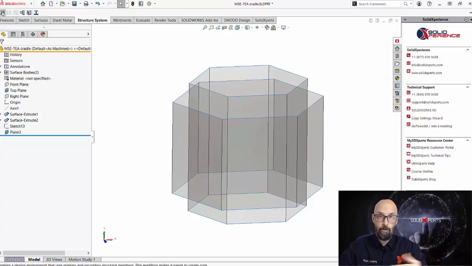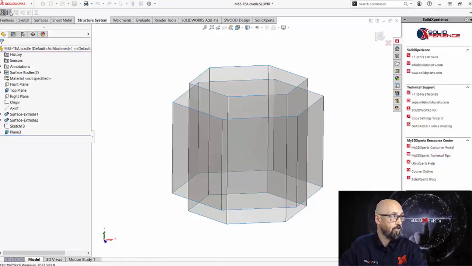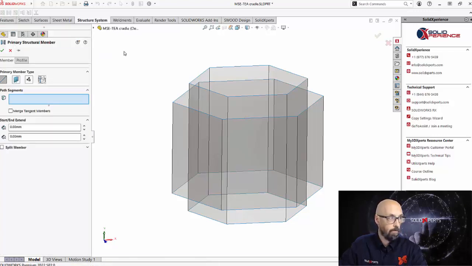So quickly, I just start structure system. And I only have one option that is not grayed out because it tells me how to start my structure system. As simple as that. I start and then I can pre-select how I want to work, maybe with 2D sketches, with reference plane and stuff like this. Me, I'm gonna start with edges from my surface, because we see that I have many edges available from my surface.